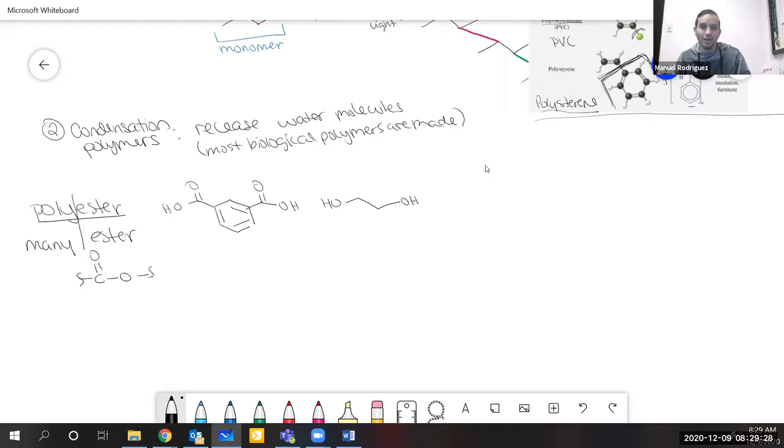Anyways, basically what happens is the oxygen has lone pairs, and in this carbon-oxygen bond right here, the oxygen is more electronegative, so it pulls electrons away from this carbon. So this carbon is partially positive. So the electrons from the oxygen come here and push these electrons up. So then you end up having something, the electrons are up. We have the OH. Then we have this OH, which is this guy here.